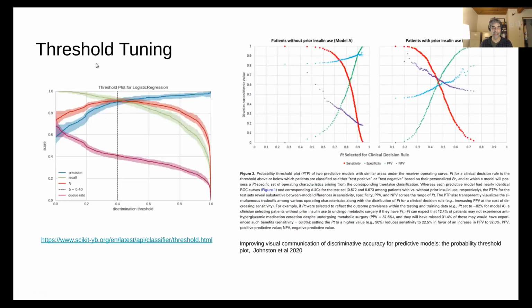Because there are so many different metrics, some people have tried combining all these different metrics on a single plot. For example, here you can see sensitivity, specificity, positive predictive value, and negative predictive value all thrown onto one plot. And then you're comparing models by looking at these two plots and looking back and forth. I don't know, it's interesting, but it's hard for me to interpret this. But if you want, you can use the scikit-YB package to make these. I would actually add an MCC to these. I would be interested in doing that.